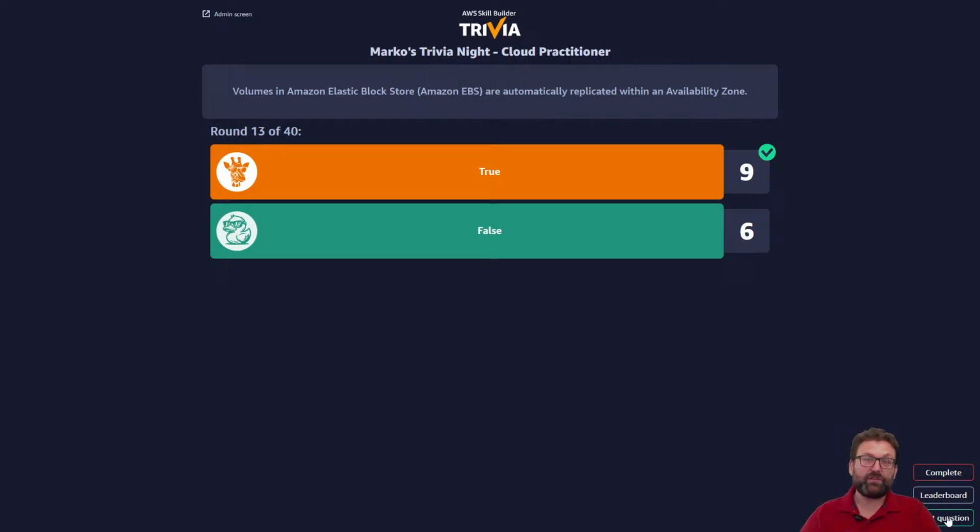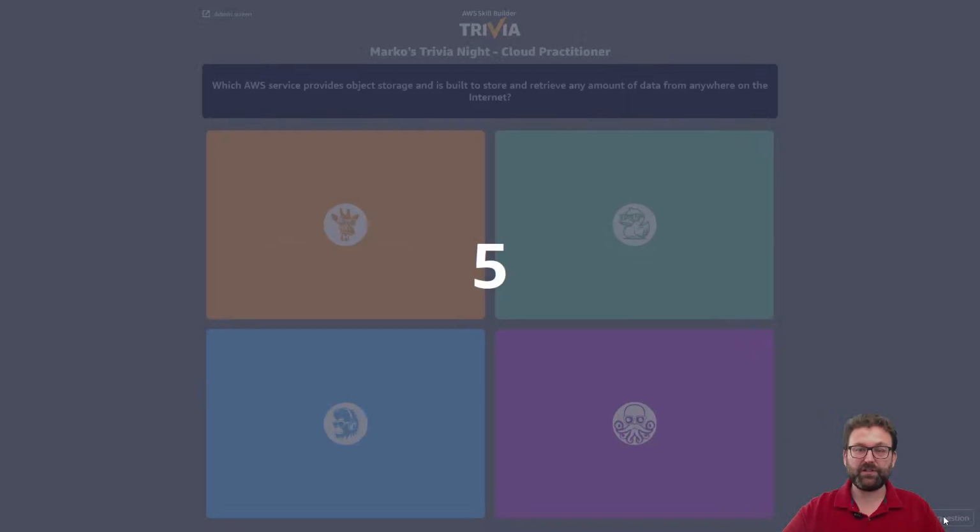True, they are. You do get 2 copies of Elastic Block Store in an availability zone. It is internally done. We don't see any visible replication. It is basically a redundant array of independent disk drives, RAID configuration, mirror RAID 1. So any disk drive that exists and runs EBS, there will be a redundant disk drive that is mirrored. So we do have a replica inside of an availability zone, which allows those volumes to have a service level availability of, I think, 4 nines. But yeah, if we want more, then we have to replicate them across multiple availability zones, create snapshots, or perform other custom replication as well.